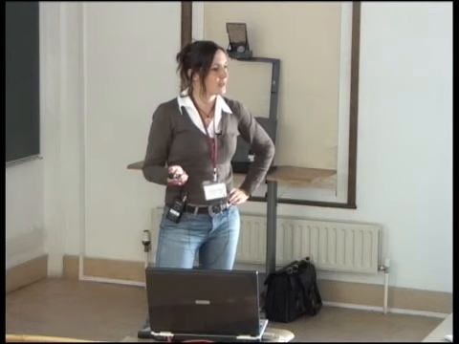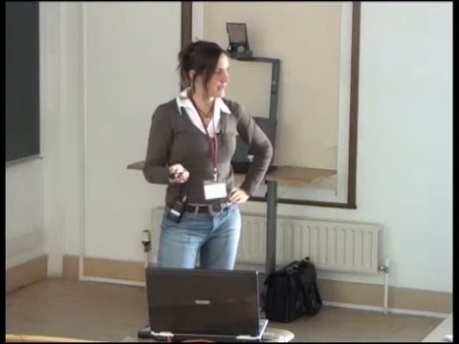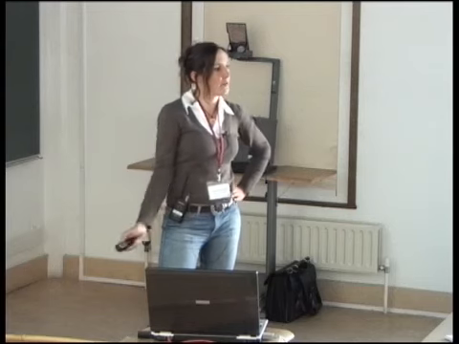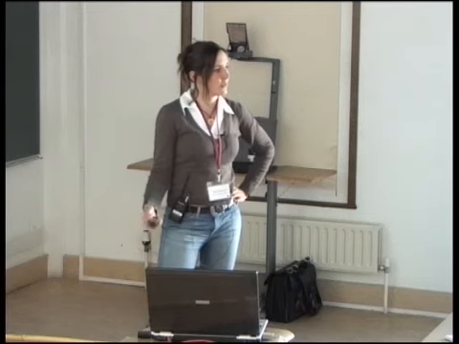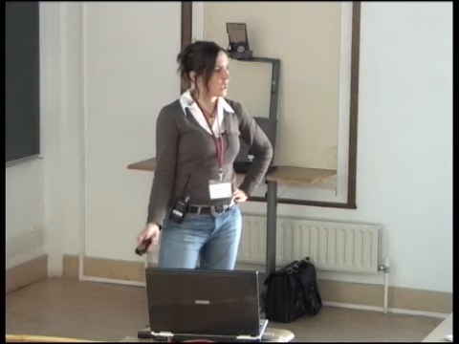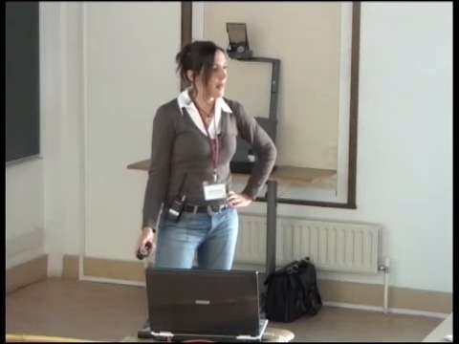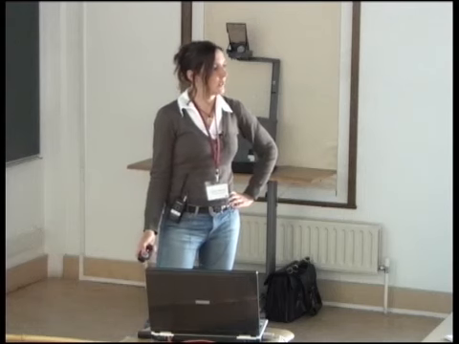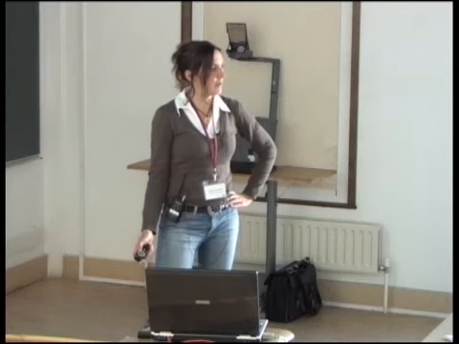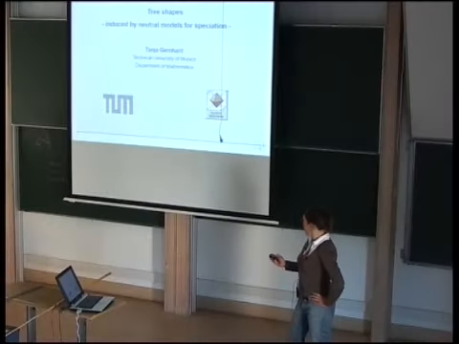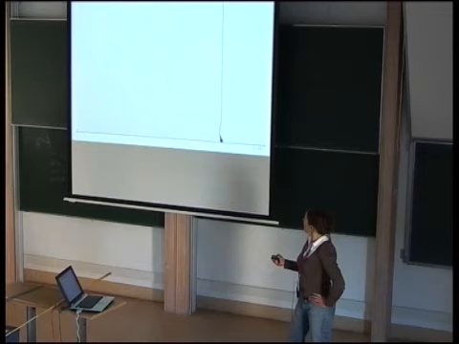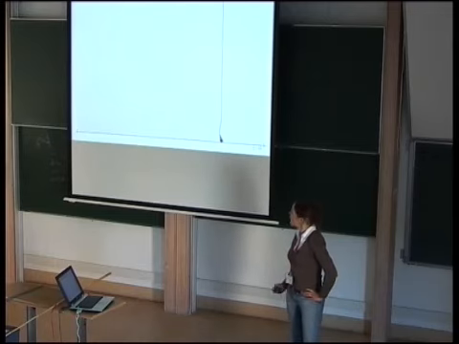So, tree shapes induced by neutral models for speciation. Models for speciation describe how species evolve: how long they live before they give birth to new species or go extinct. In neutral models, all species are considered to behave alike. To make this more precise, this is normally modeled by a constant rate birth and death process.